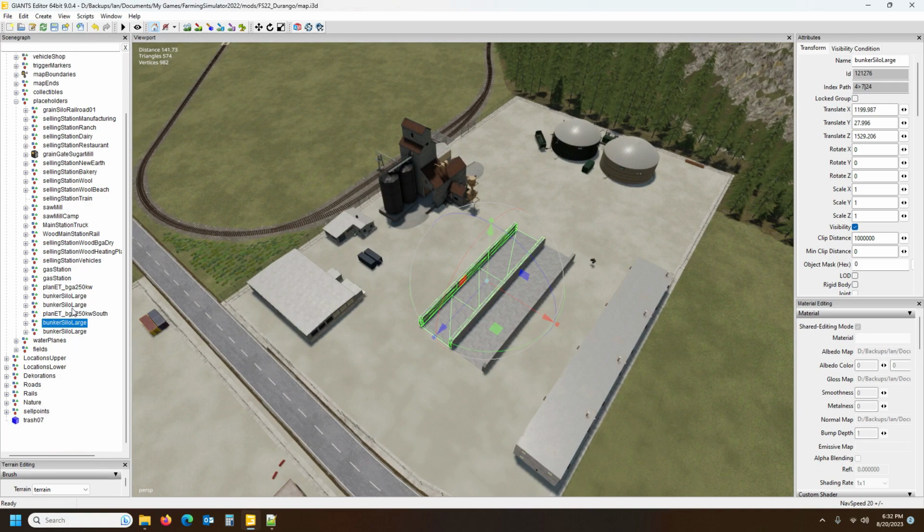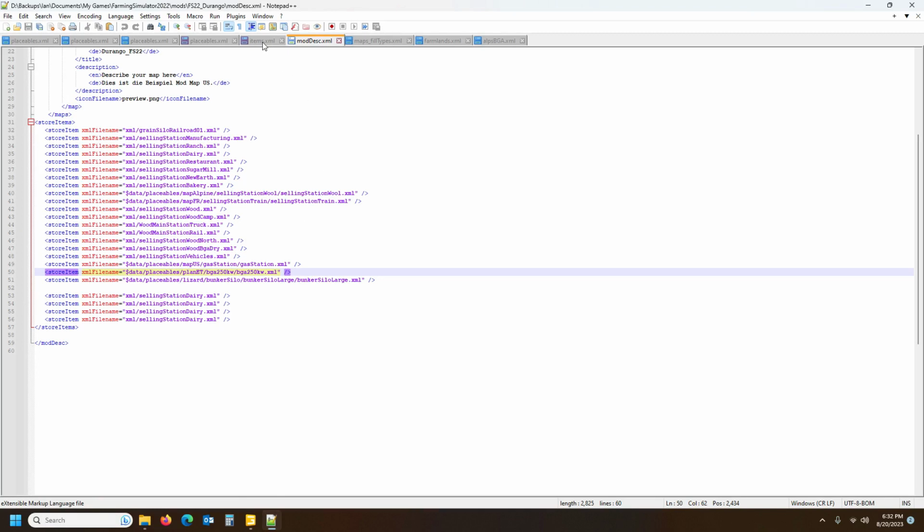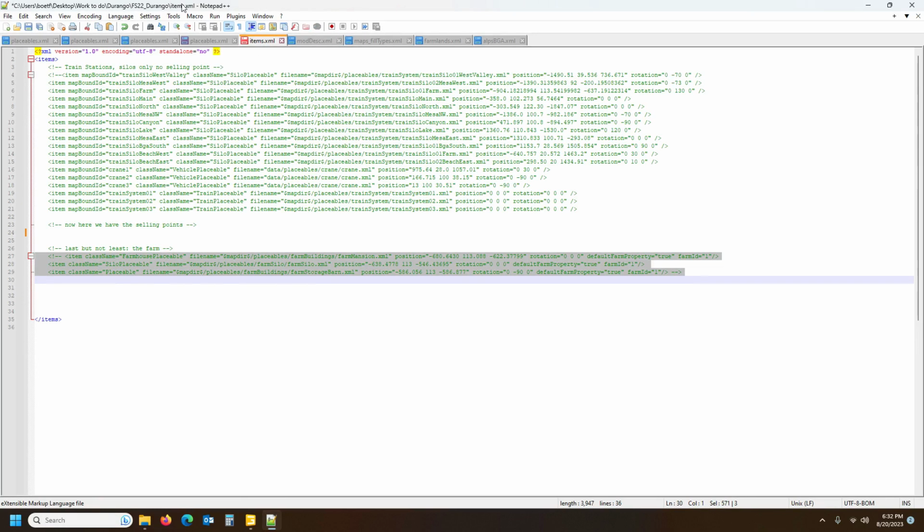Just want to close up all the other stuff that we don't need. And the next thing we want to tackle is the FarmHouse. Now the FarmHouse, if we look at the items from the original map that's been converted by Giants, which is the same as the FS19 one, but this is just a 22 version. It's the same thing. You can work from both. It doesn't matter. Alright, so if you look here, FarmHouse placeable, it is a custom FarmHouse. So we're going to have to export that and re-import it and convert it to FS22 format.